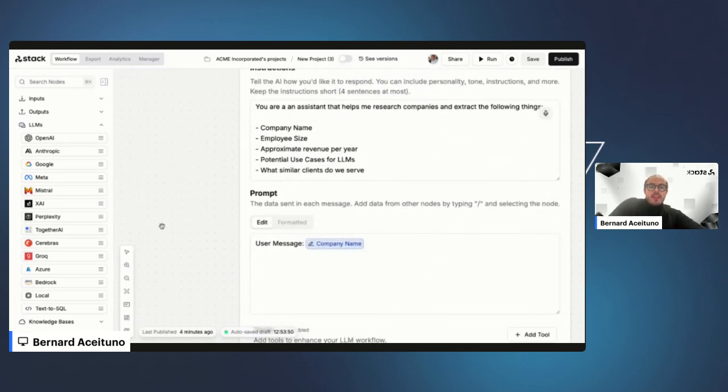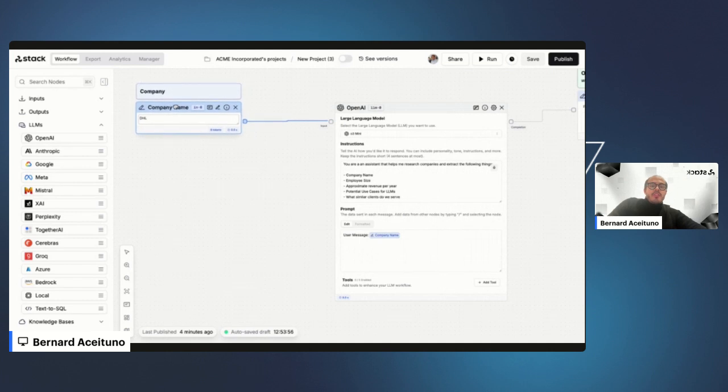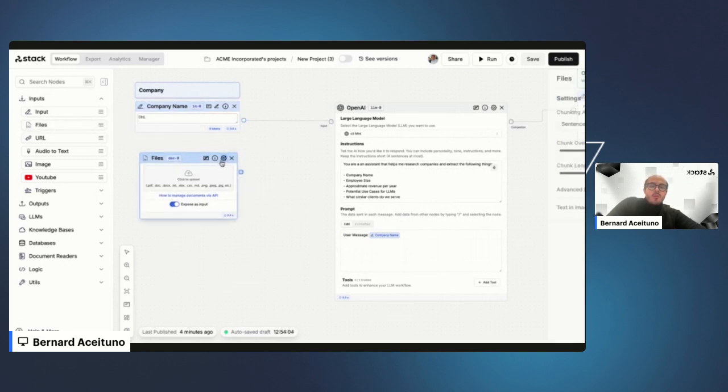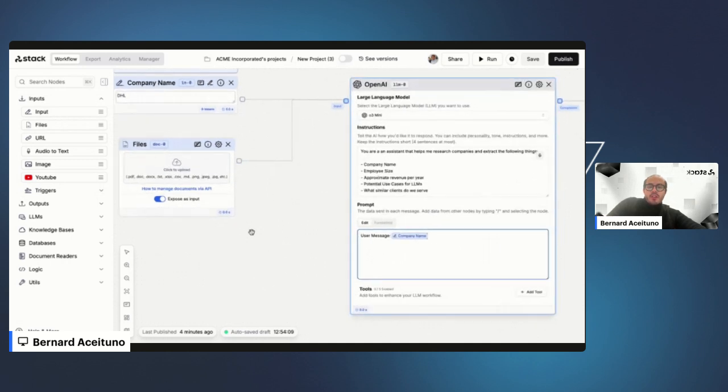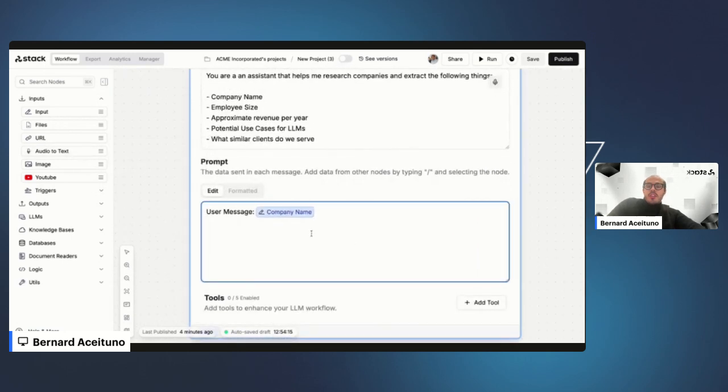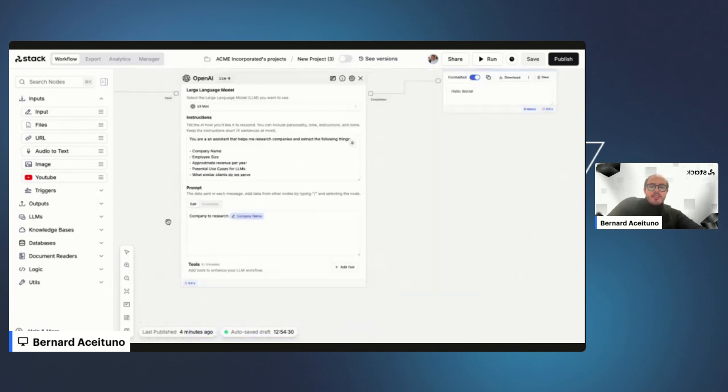In a section called the prompt, I tell the language model what inputs it can have. In this case, it only has one input, but it could have many. If, for instance, I provided a set of documents alongside the company, I could perform OCR on these documents, extract the text, and pass it to the language model as another input. To handle scenarios with multiple inputs, in the prompt section you can specify in plain English what each of the things connected to the language model are. For instance, here I'm telling it the user message is the company name, and that company name is whatever comes from this text box, the company to research. Based on that, I'm going to get the response.